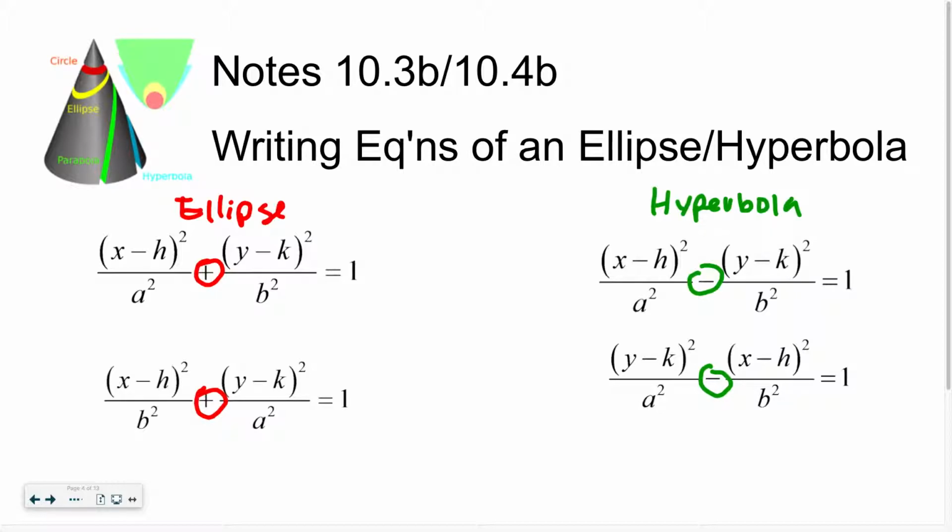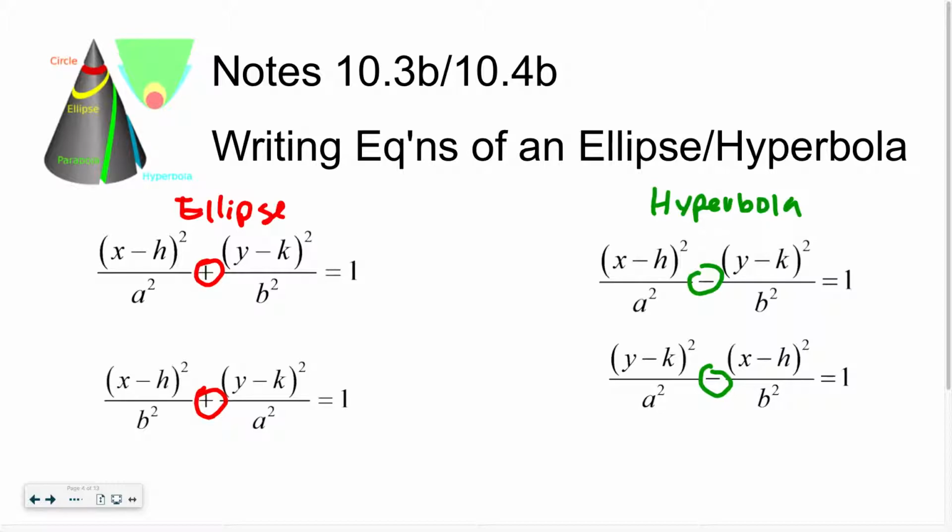Usually for the ellipse, you leave the numerator alone. It's always x minus h squared over something plus y minus k squared over something. And your denominators are switching, right? Your a squared and your b squared. With the ellipse, a squared is always bigger. So if you have an ellipse on its side, you're going to put a squared underneath x. If you have an ellipse that looks like it's standing up tall, narrower, you're going to put a squared under y.